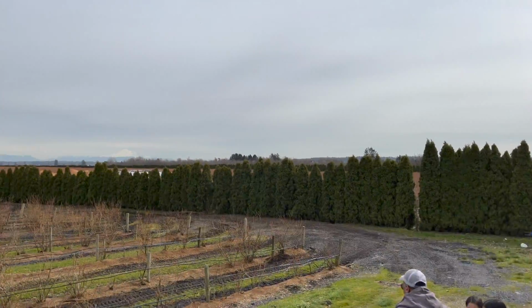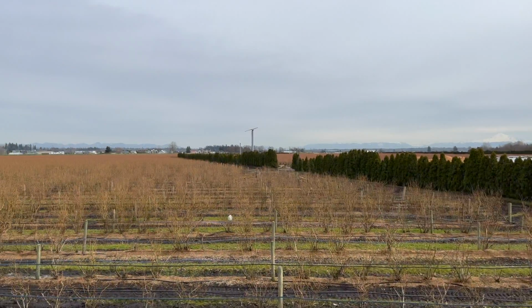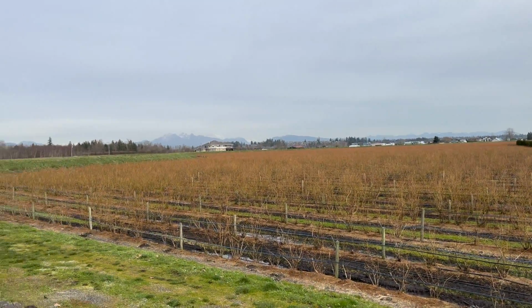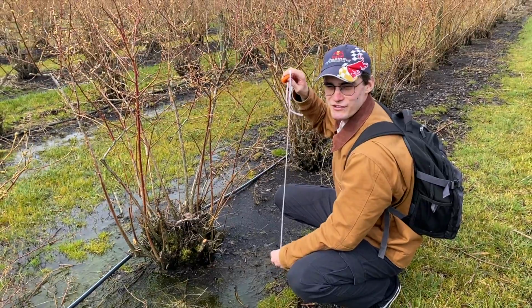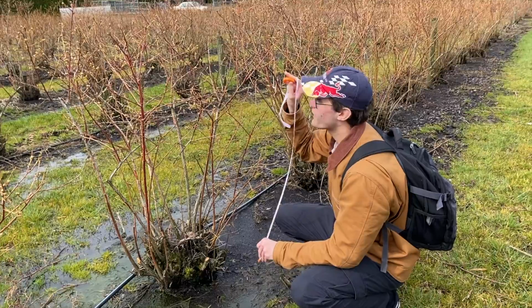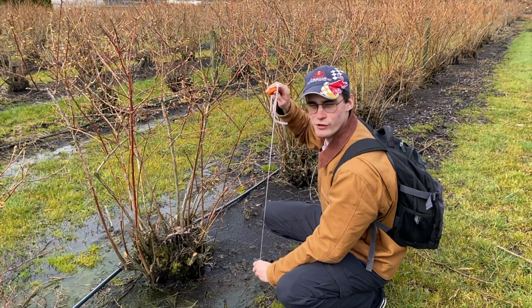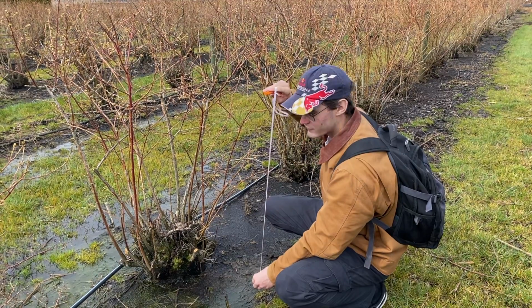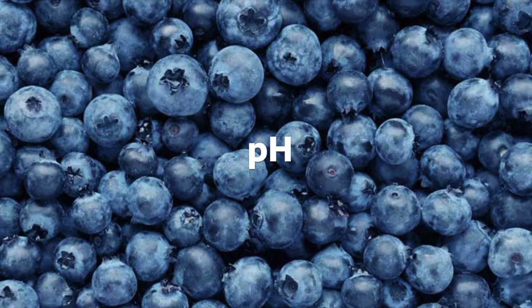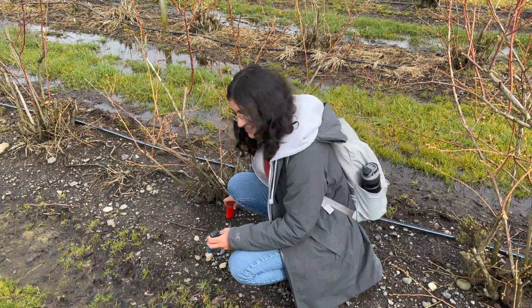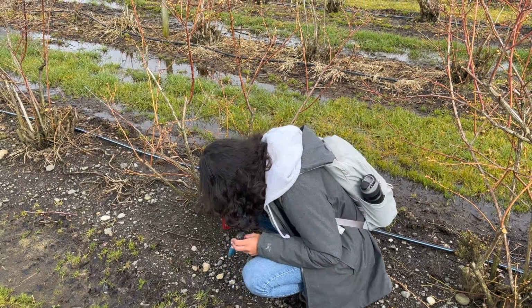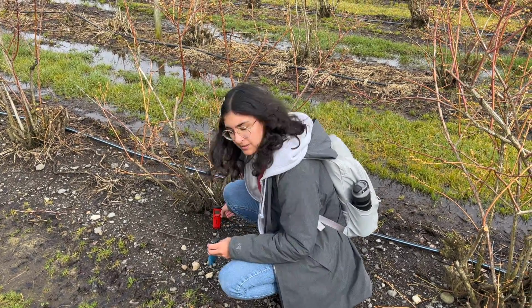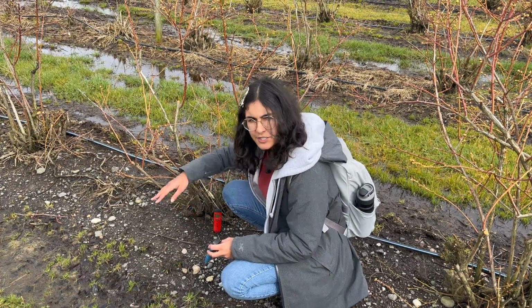After we asked Paul a couple questions, and he answered all of them, we took to the fields to measure the height of a couple of plants as well as the pH of the soil surrounding those plants. Here we're measuring the height of the blueberry plant from base all the way to the highest stem. We're going to do this over a couple of plants until we get a bunch of consistent readings. Right now we're measuring the pH of each plant by sticking in this pH meter, and here it reads about 6.3, just because it's a bit more saturated right now.